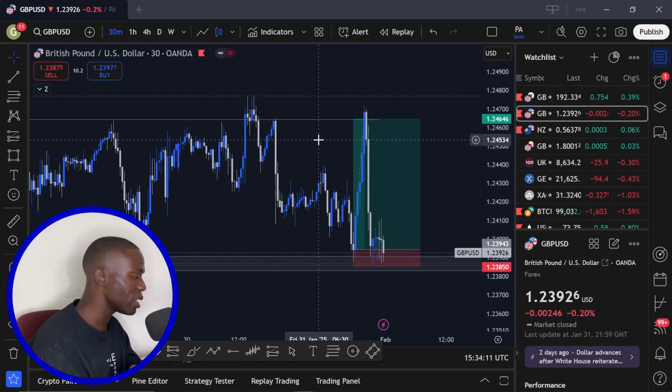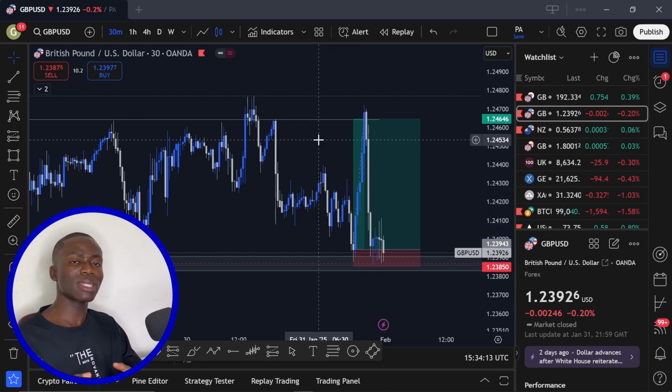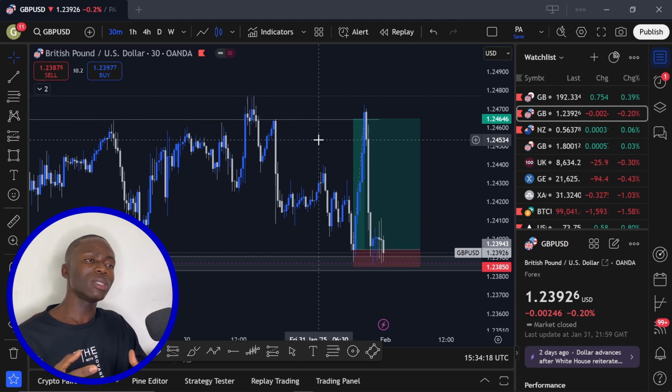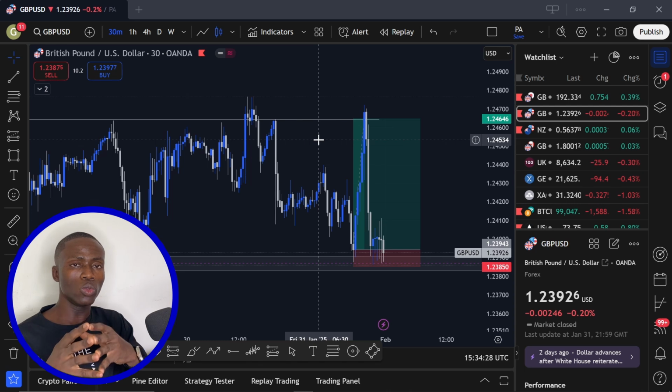And now after this, the last key level that we need to identify is simply our area of stop loss. Now one big mistake a lot of you traders make is that you get into a trade and then the trade suddenly goes and hits your stop loss before going in your direction. Before I give you the reason why, this is normal, it's 100% normal for this to happen in the market.